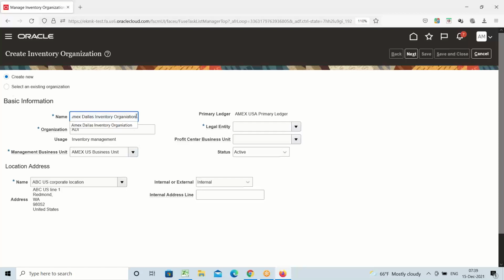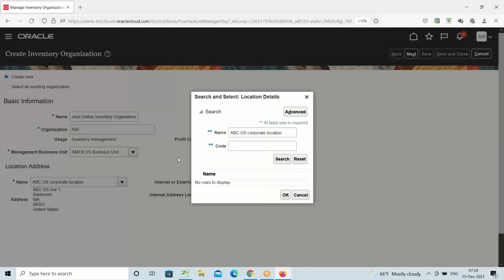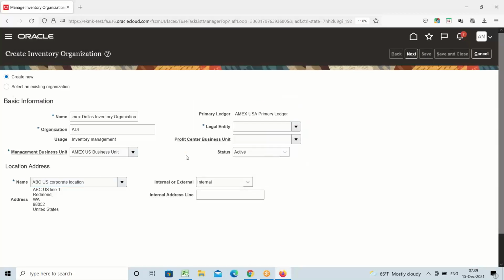For this inventory, system is taking the location from business unit. If the BU location and inventory locations are same, accept what system is taking, or else you can change. You can select the different location. Change it, search and select.